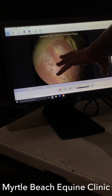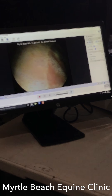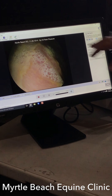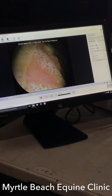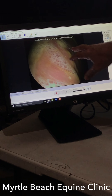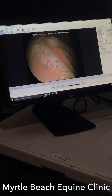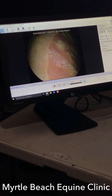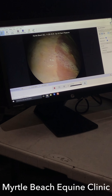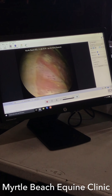This is the more glandular part. It's not as red as some of the other stomachs that we see, but it's a nice healthy pink. We'll get some of that foam off. This is the bottom because gravity works and fluid is on the bottom. But sometimes our camera is at different angles. This is the top part of the stomach — the squamous epithelium — where we've traditionally seen ulcers.